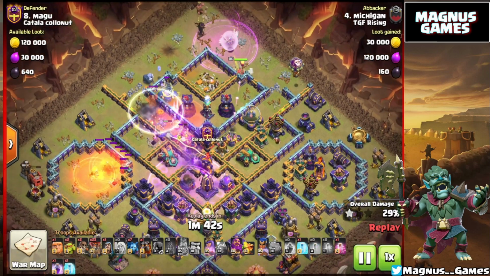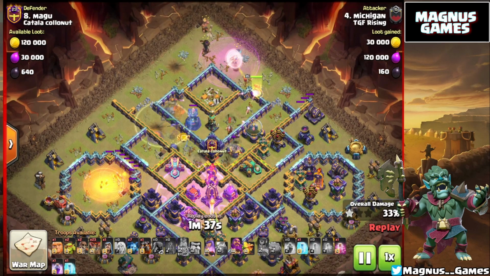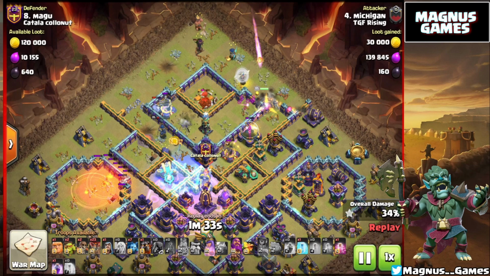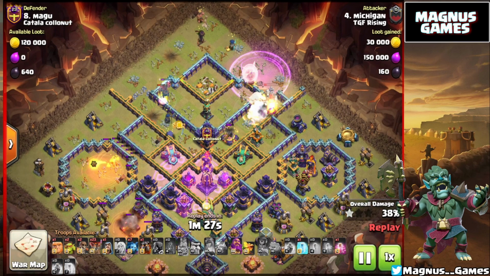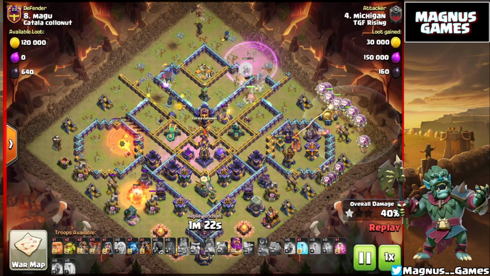Royal Champion's going to work on popping out that Hound. We're going to drop an Invis, popping the Royal Shield. Queen's going to keep pushing through. She's taking quite a bit of a beating here from the cannon, the mortar, the scatter shot, and the Eagle Artillery. We did have to force our Archer Queen's ability.